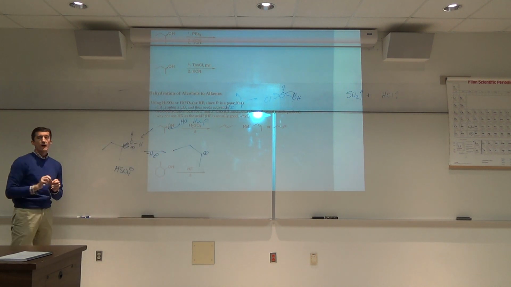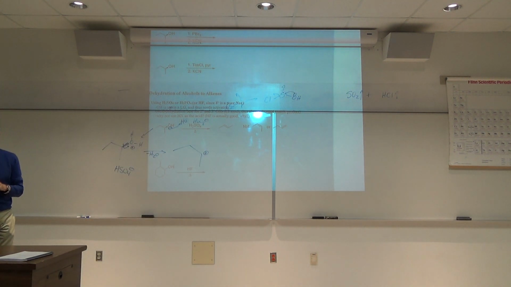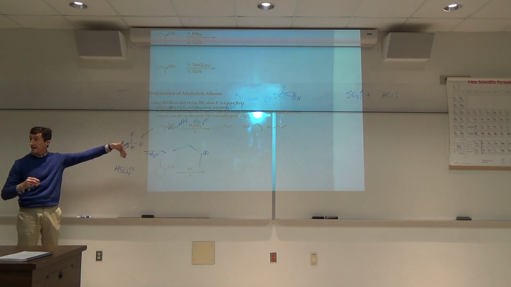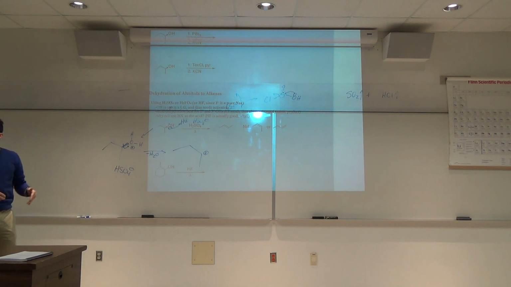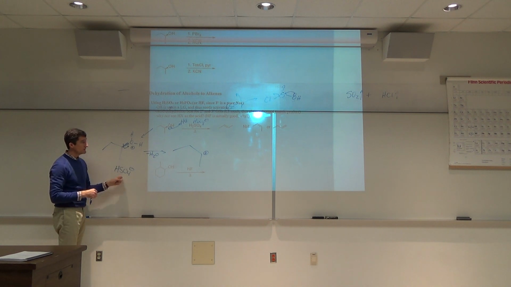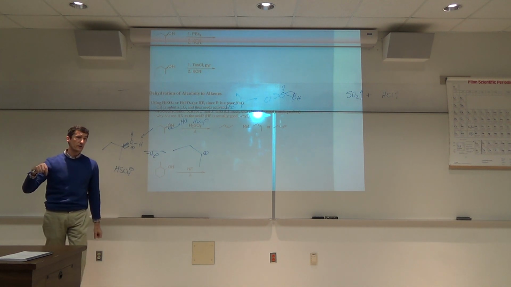Okay? And we did a little of this in Organic 1. And overall, what is the mechanism? E1. We had to activate the leaving group first, but ionization followed by the fast beta elimination. Fast step. And if it's a fast step, any base can do it. We're just going to do it with this conjugate base here.